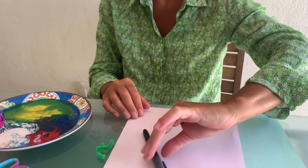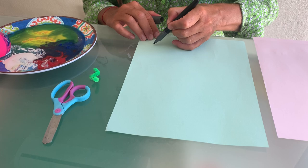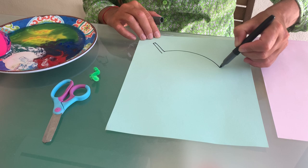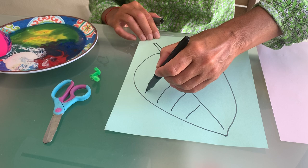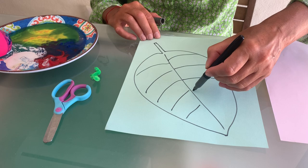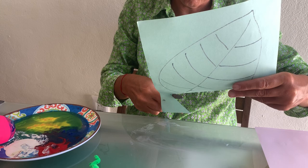Let's start from the leaves, because our snail was sitting on the leaves. Do you remember what shape the leaves are? Yes, it's going this way and it's going that way. And then the leaves got some marks. You remember how leaves look like? If you're not sure, please go and check. Maybe you got some plant at home, or just take a quick look in the garden, because there should be leaves.